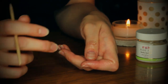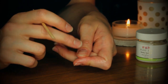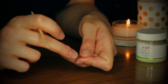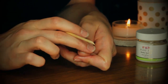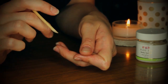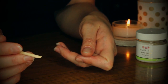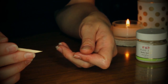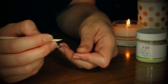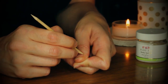That being said, if your cuticles are left alone, they can become a little overgrown, and that's how you get hangnails. So it's a delicate balance. But when you're going to put on nail polish, you should push them back because it creates a nice, smooth, clean surface and gives you a little bit more nail to deal with.